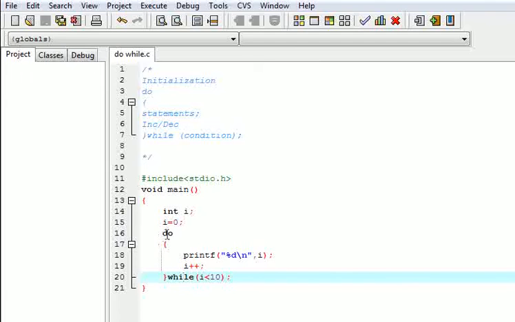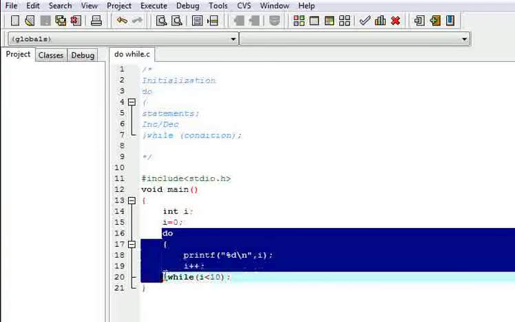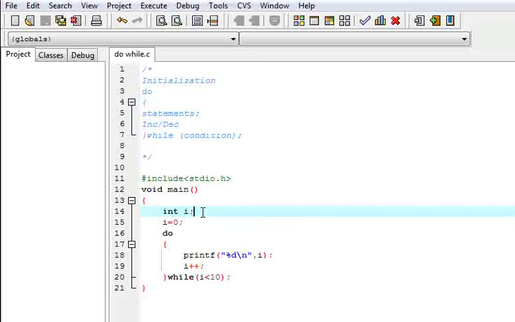One most important thing is that there is a little difference between while and do while. The do statement will surely execute one time, but it is not necessary that while will surely execute a single time.